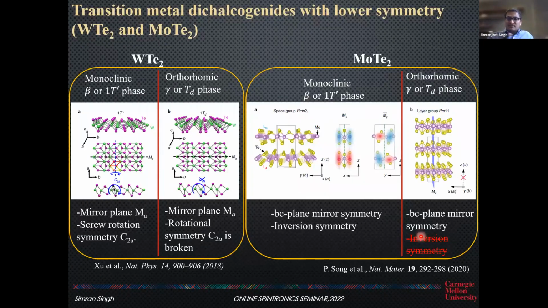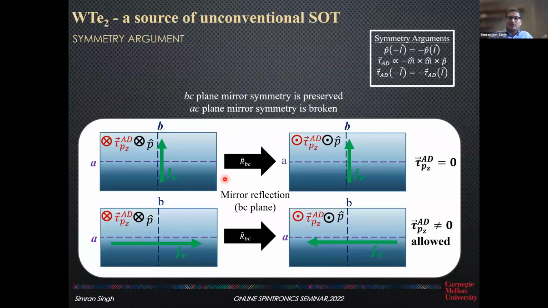So that was just schematic, but if you look at the crystal structure of WTe2 or MoTe2, they exist in different structural forms, either monoclinic or orthorhombic. The orthorhombic phase for WTe2 is stable from low temperature up to pretty high temperature, 300-400 Kelvin. On the other hand, MoTe2 also exists in the orthorhombic phase from low temperature to maybe 270 or 280 Kelvin. In this orthorhombic phase, rotation symmetry is broken. So this is the same case I was showing previously.